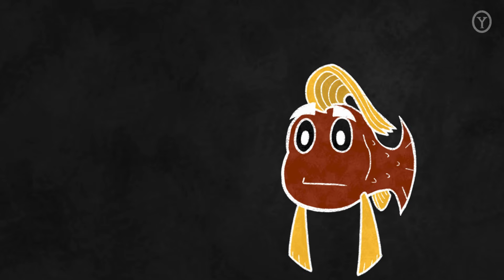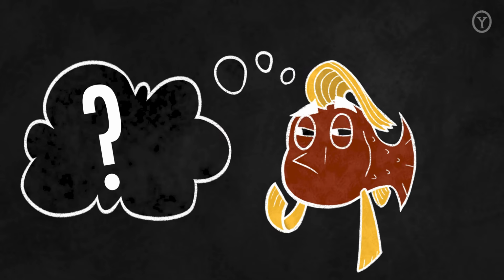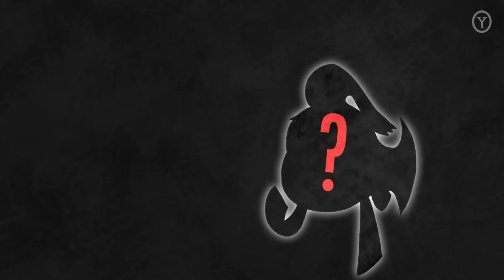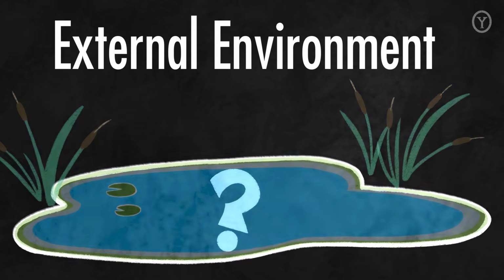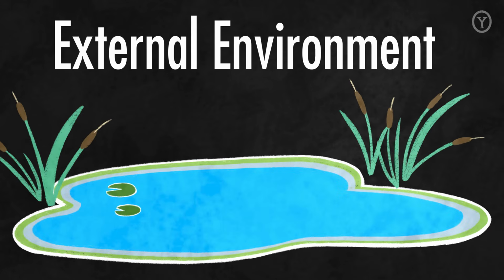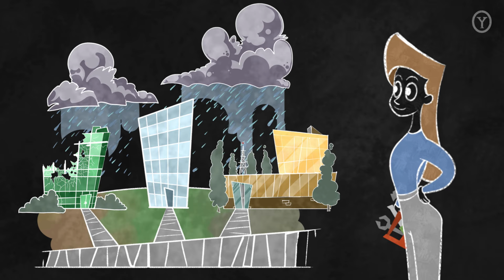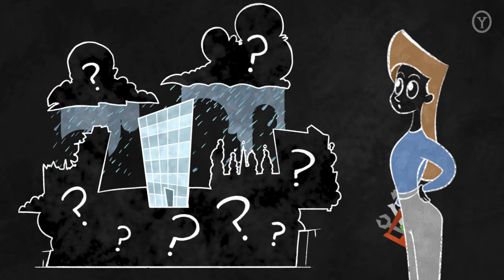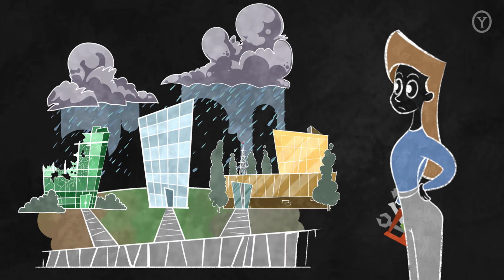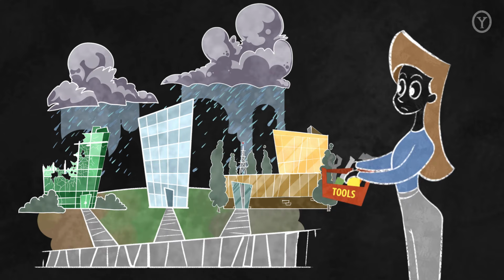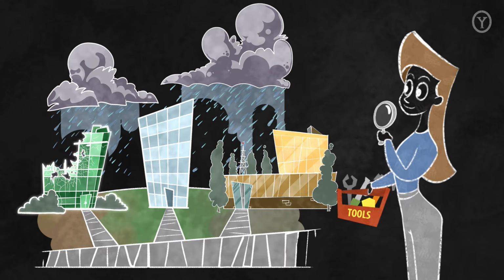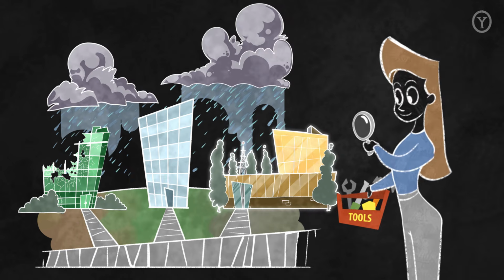These all seem like very important questions for our fish to explore. But note that none of them are about the fish itself. These are all questions about the external environment of the fish. The tools of external analysis, likewise, give us insights about the external environment of the company, not the company itself. For all of our external analysis tools, we are examining entities and situations that are outside of the company.